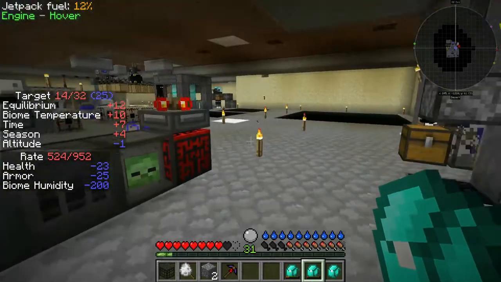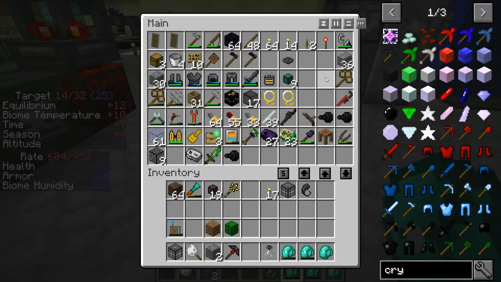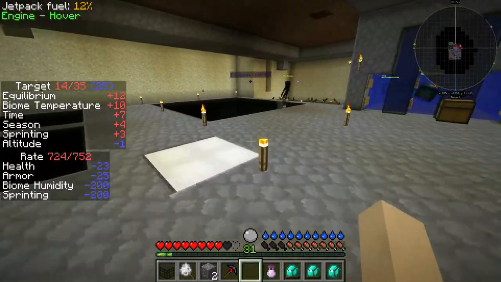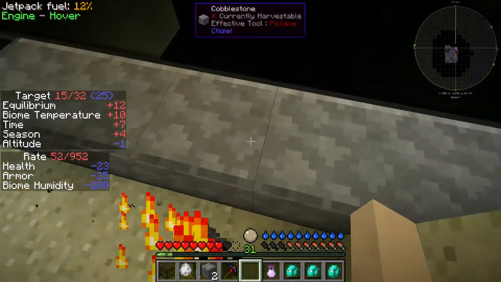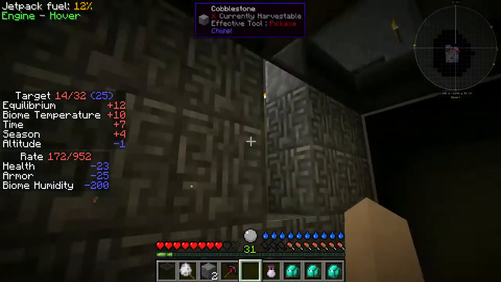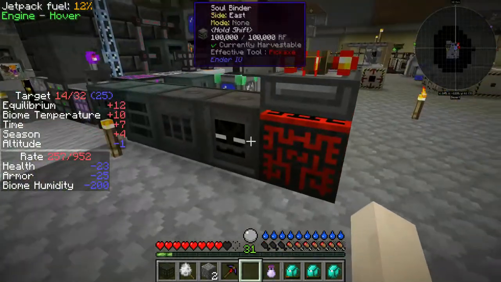So in case you didn't see, there's an Enderman in my base. Now I'm just afraid that he's going to grab something, so... Come here. Perfect. And there's another one in the boat there. So the spawner is working. Let me go turn it off ASAP so that I don't get too many Endermen until I'm ready to deal with them. Perfect. And there's another one down there.